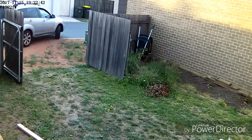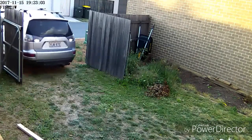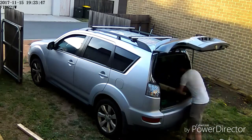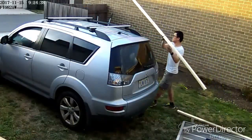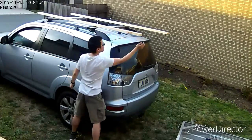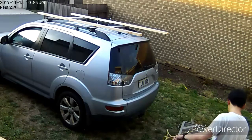Okay, so we're back again, and this time I've just popped out to get two pieces of timber. They're untreated pine, 2.4 meters long or 8 foot, and they're 70 by 35 mil. So I'm just putting these beams up on top of the roof racks, and what I'll do is tie them to the front roof rack, but I don't need to tie the back ones because the weight of the boat will be sitting on that.